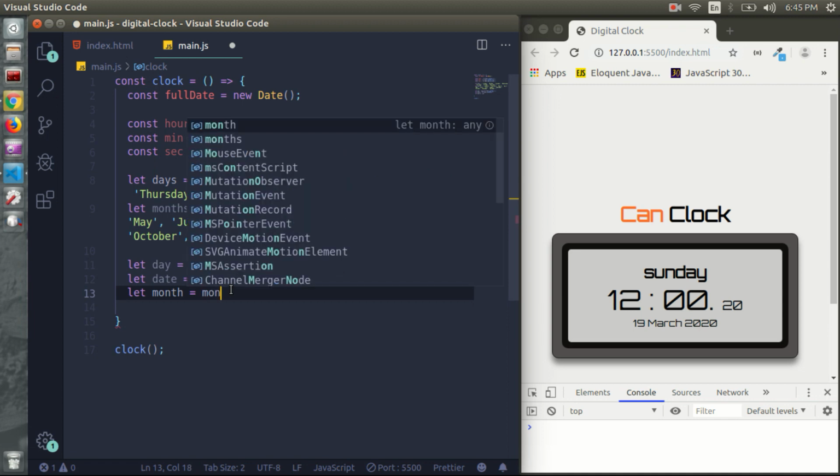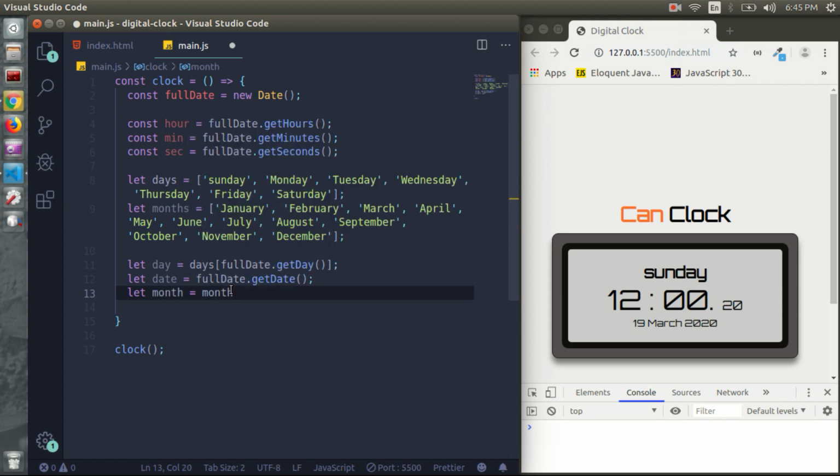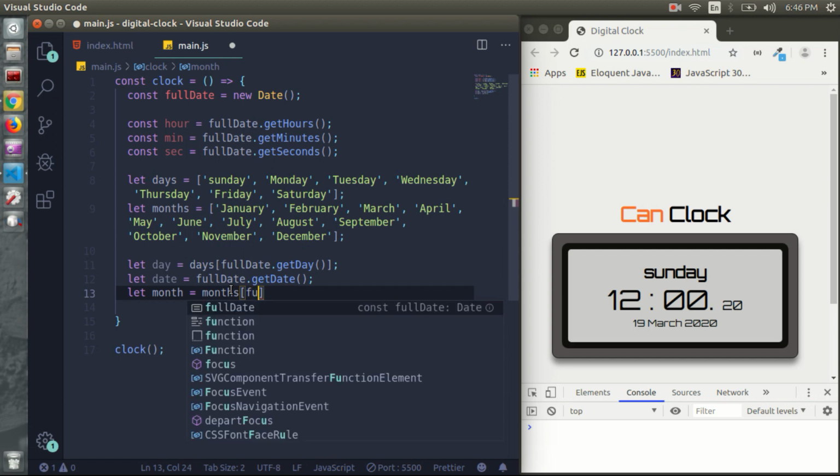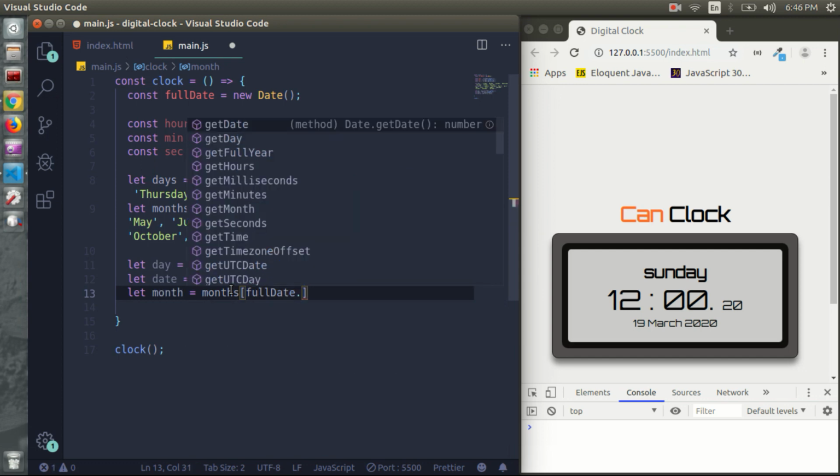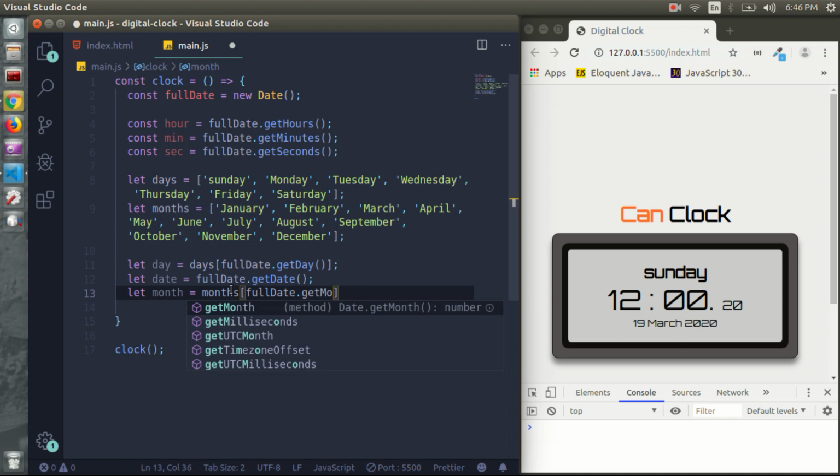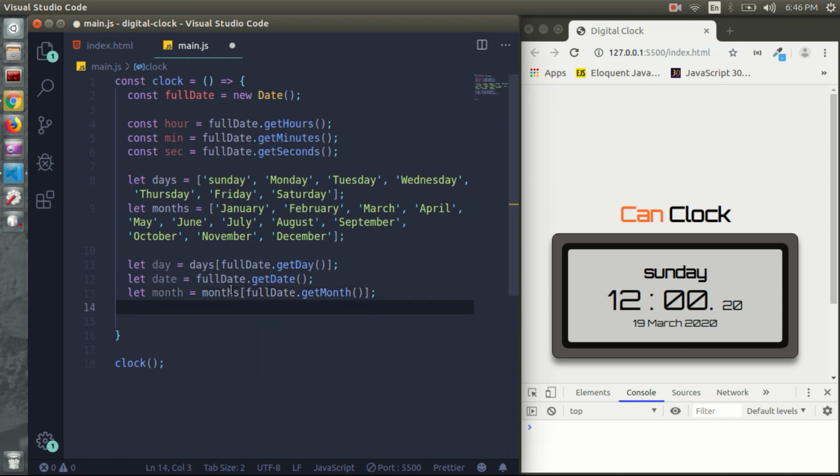So we need to say months and fullDate.getMonth. All right, so let's create another variable which is year, set that equal to fullDate.getFullYear. Yeah, getFullYear. Thank you, Emmett.